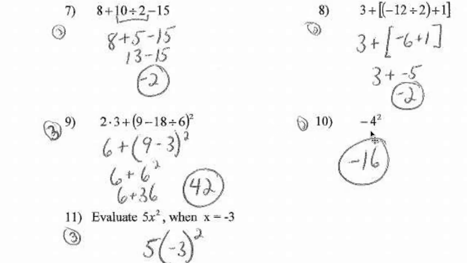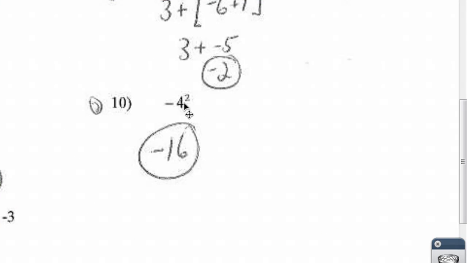This was number 10, for example. It's very, very common to think of -4 squared as positive 16, but if it is written without parentheses, again, we went over this in class, that if I write it -4 in parentheses squared, then it becomes a positive 16. But because of order of operations, we're only squaring the 4, and think of this as the opposite of 4 squared when it's written this way.